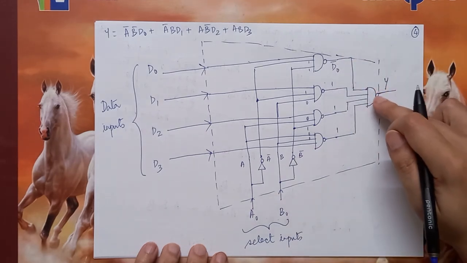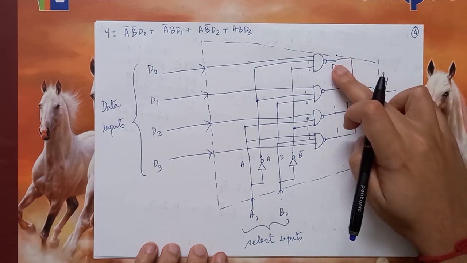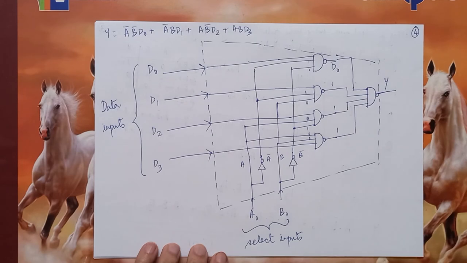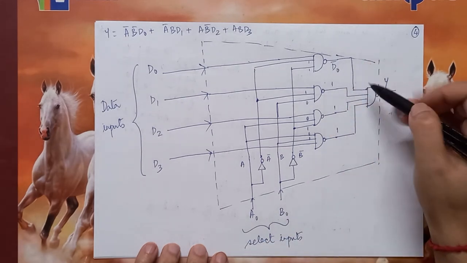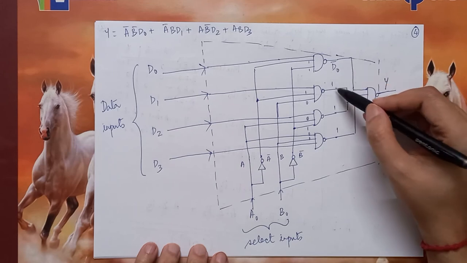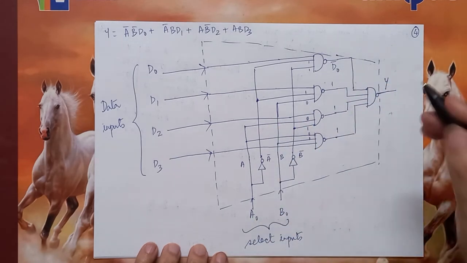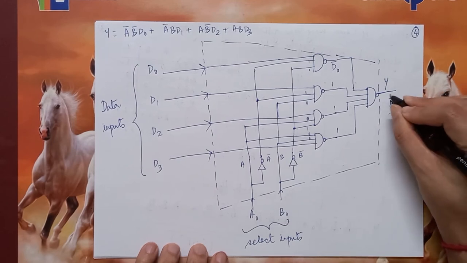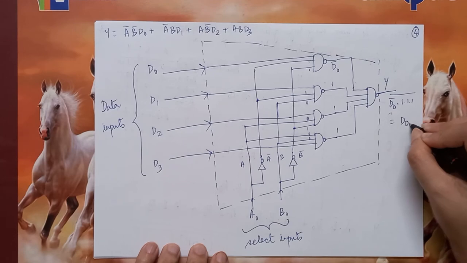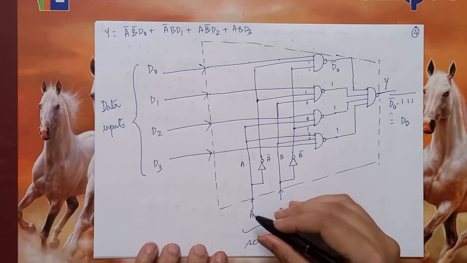So therefore, for this second stage NAND gate, one arm gives me D0 bar, the other three arms give me all 1s. So therefore, it is like saying D0 bar is multiplied with all the 1s and then NANDed. So the output is D0 bar dot 1 dot 1 dot 1 whole bar. That is nothing but D0. This is how the multiplexer is working. Let us take one more case.